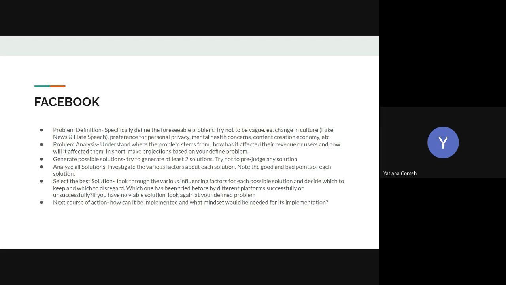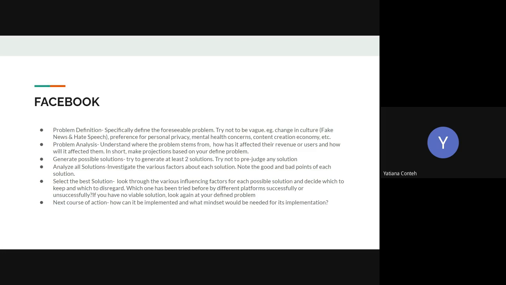So if we close down the account, what would happen? What would be the outcome? Are we going to suffer any loss as Facebook? Will there be any media backlash? You know, think about so many things, because it's not just one person answering the problem, but then you have to factor in that almost everyone uses Facebook, or at least has an access to it. Okay, people talk about it. So if you do something out of the way, you never know, BBC might pick it up, CNN might pick it up. Will it be good for the media face of the company? Will it be good in terms of their revenue generation, their income, all of that? You have to factor in all those different variables when you're analyzing every solution that you've generated, okay?